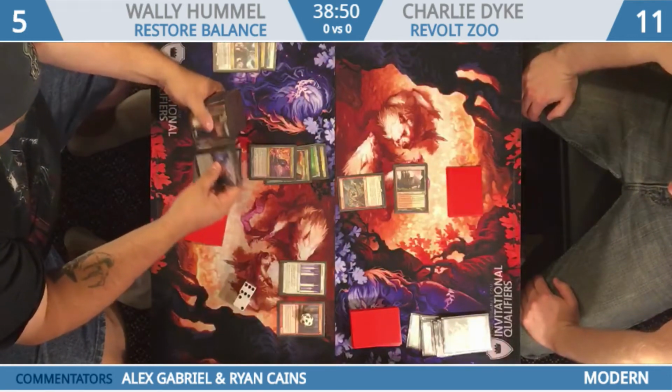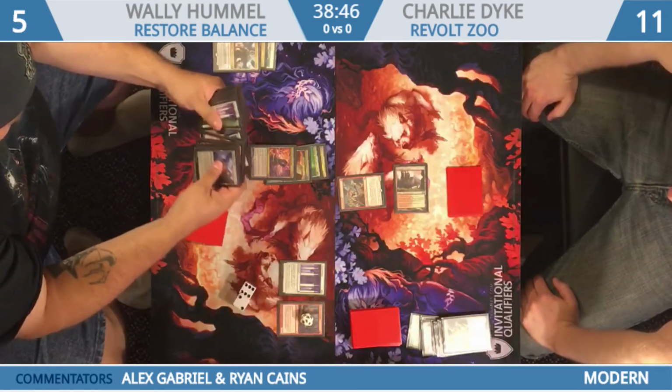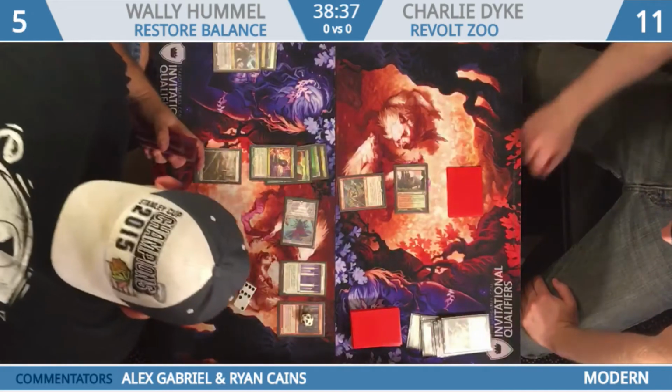This is where we play the Show Me the Emrakul. See if you drew it this turn. I don't believe he did, so that's probably moving on to game 2 momentarily. And there is the Aeon's Torn, and there goes Charlie's permanence and his life total.